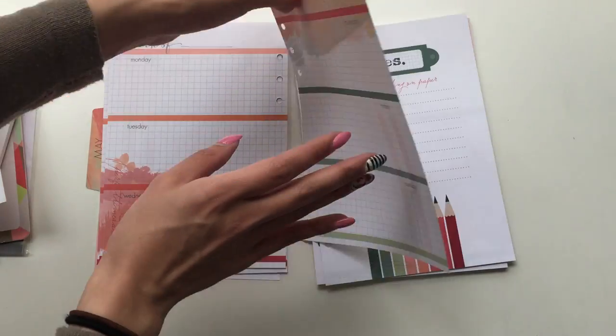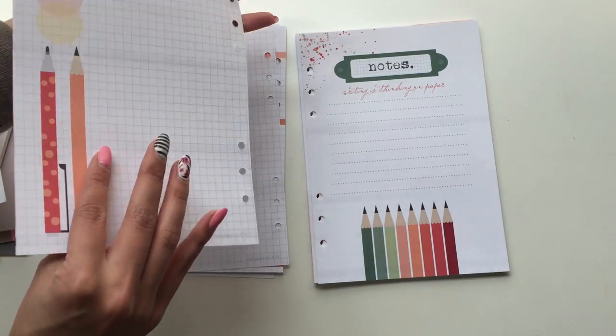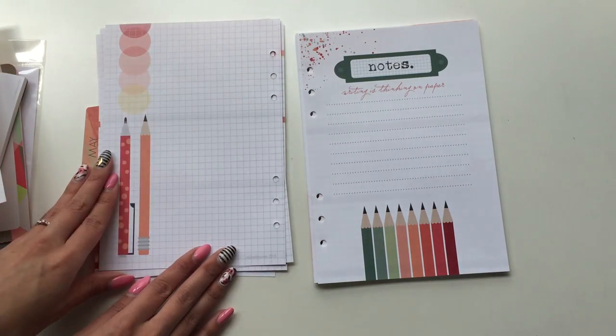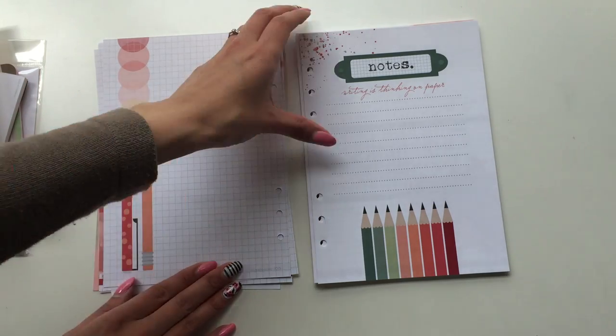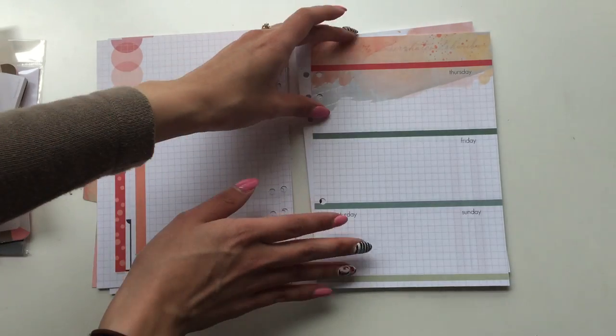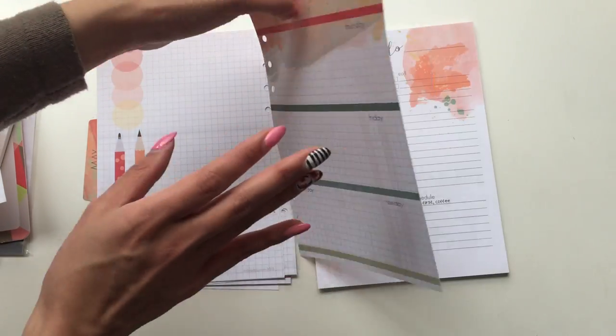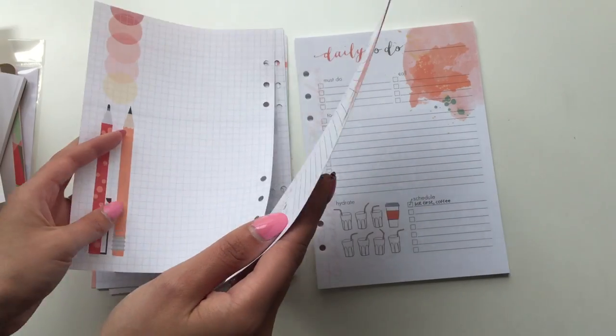And then there should be enough for that month. And then there are the notes section again. And look at the back of this. How cute, aren't the pencils so cute? They're beautiful, you guys. So it comes with note paper. Oh my gosh, so beautiful. And then this is what I wanted to show you guys.